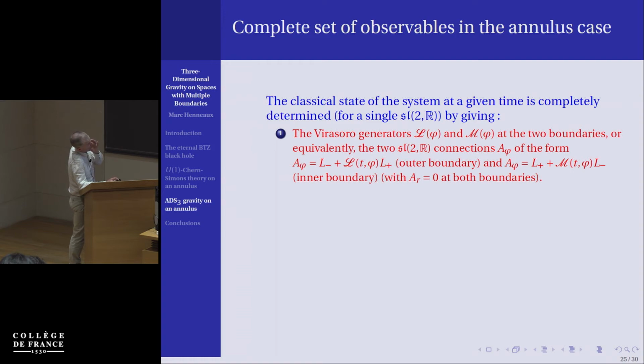But so the dynamics is really in the coefficient of L plus, and there is no L naught. And at the other boundary, you impose the lowest weight gauge. It turns out that this would correspond, more naturally, to the black hole solution.